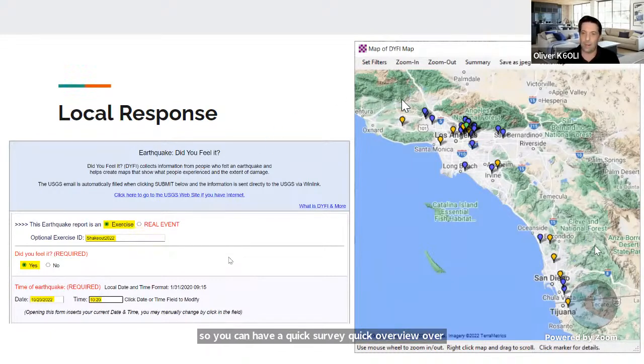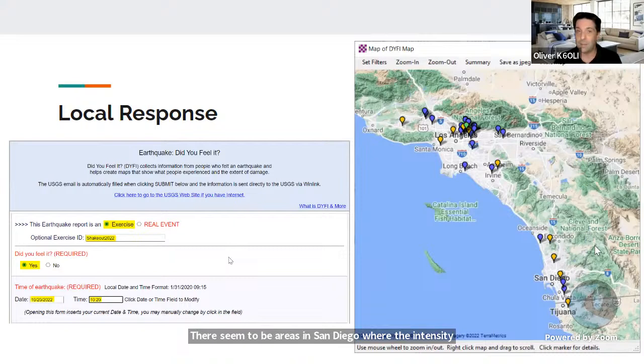In this case, I highlighted every area that had intensity higher than 6 with orange. And so you can filter for that too. And most of you will be familiar with the filtering from previous talks on the WaveTalkers, right? But in this case, we could look almost immediately, well, there are problems here in Simi Valley. Santa Monica seems to be hard hit. There seem to be areas in San Diego where the intensity was really high.